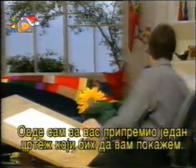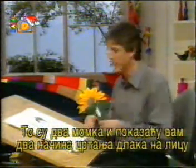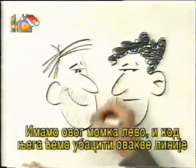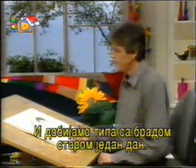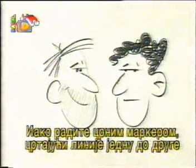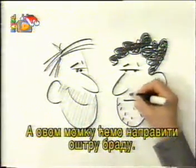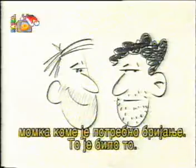I've got a prepared drawing here to show you two different ways to make facial hair — like someone who needs a shave, a 5 o'clock shadow. With this guy on the left, we just make lines going sideways right next to each other. Boom — you've got a 5 o'clock shadow type. Even though we're working with a black marker, by making these lines close together you can create the illusion of gray. For this fellow here, we'll make stubbles — you get a different technique but the same effect of a guy who needs a shave.